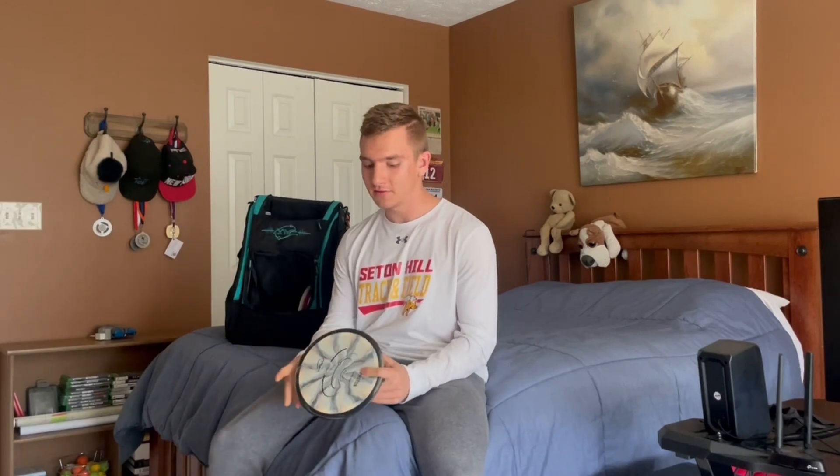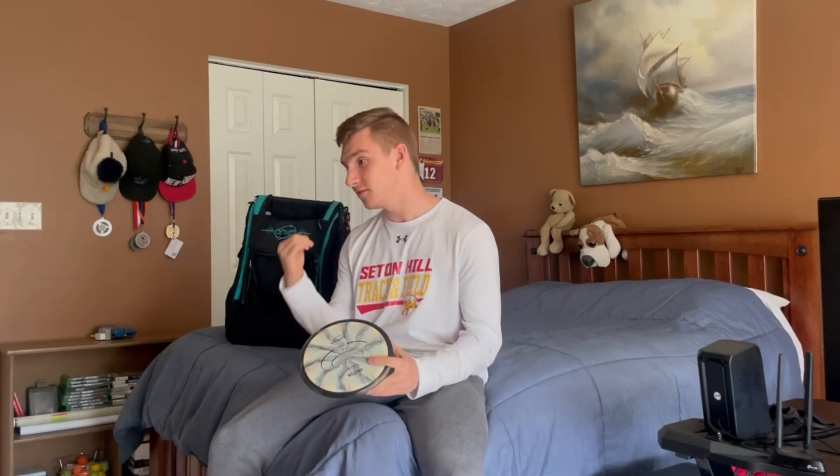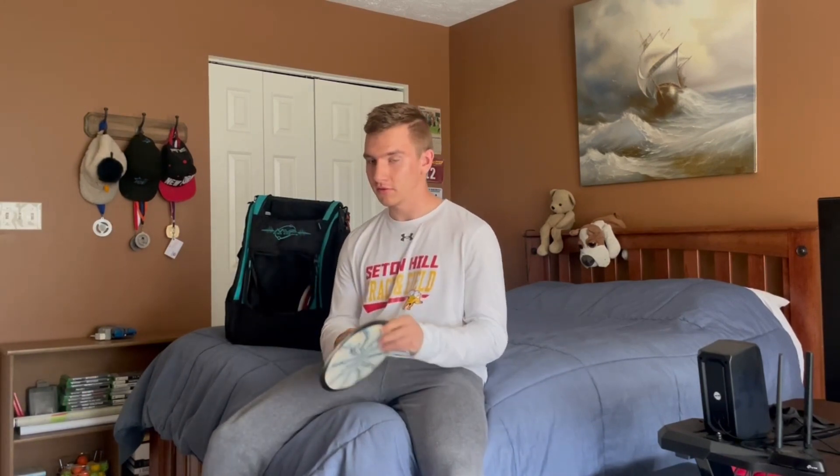And now I have the Cosmic Neutron Photon. This disc is beefy. It's actually supposed to be flippier than the Zenith — the Zenith was designed to be more overstable than the Photon — but because this is in Cosmic Neutron plastic, it's actually just a little bit more stable than the Zenith. So this is my go-to forehand disc; I don't really backhand it too much, but maybe in really windy headwind conditions I might backhand it. Mainly this is my forehand disc of choice. I love the feel of the Photon — great disc, recommended to everyone.